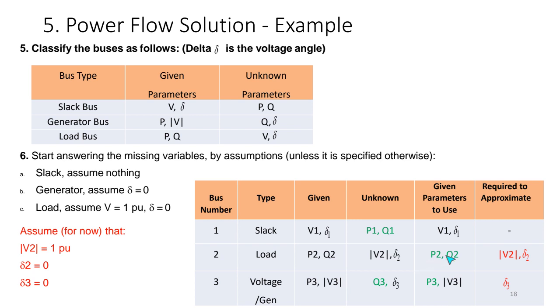From the given parameters for the load bus and the generator bus, we are only concentrating on P and Q. For the load bus, we know the initialization of P2 and Q2, and for the generator bus, P3 is there. So what we need to do is take the partial derivatives of P2 with respect to V2 and Q2 with respect to delta 2, and the same here for P3 with respect to delta 3 and Q with respect to V3 and delta 3, in order to find your Jacobian matrices for these elements and to follow with the first iteration of the Newton-Raphson load flow. Now you get a better picture of why we are doing the partial derivatives of the Jacobian of P2 versus V2, Q2 versus delta 2, and P3 versus delta 3.